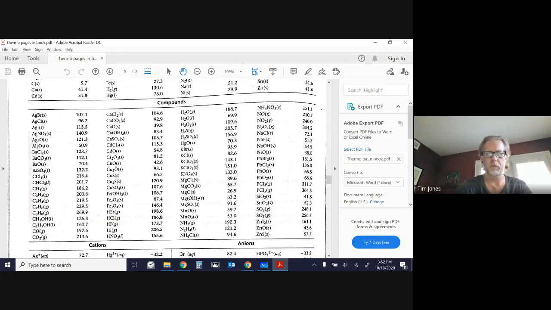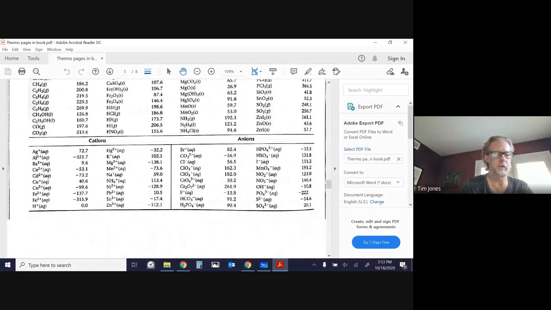And if we keep going, there's an interesting one down here. It's H plus in the very bottom left, right here. H plus has been assigned an entropy value of 0. And then everything else just falls into place around that. So that's kind of weird that you'll see some entropy values of negative. Of course, that doesn't mean they have negative chaos. It just is relative to the fact that H plus was assigned a value of 0.